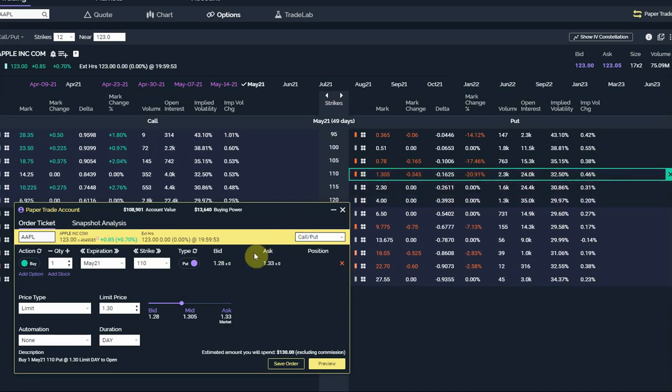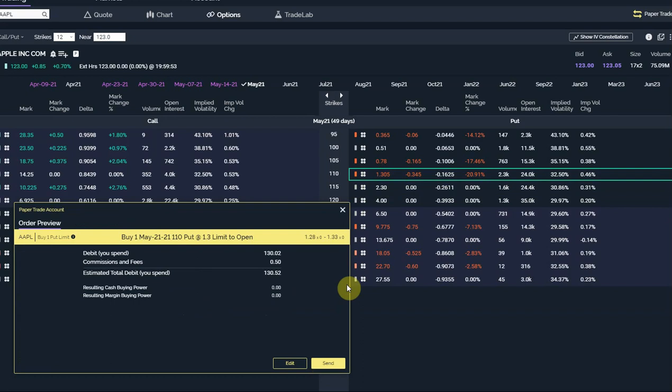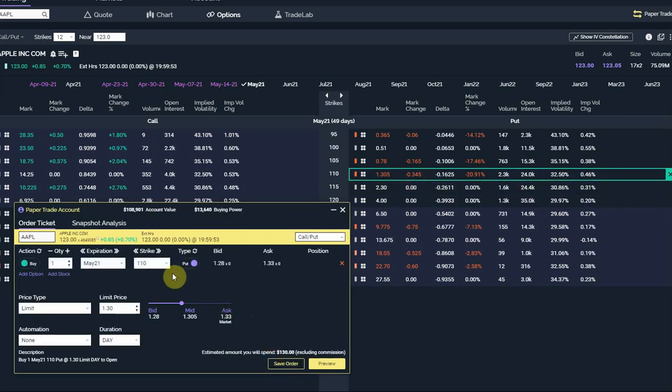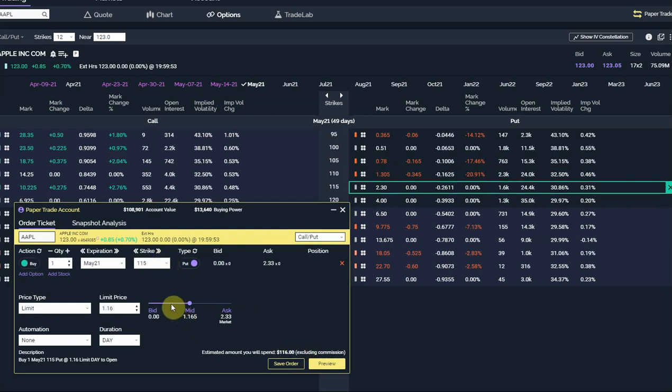I clicked on it, a window came up, and I said give me one. Why just one? Because one represents 100 shares. This one shows $1.30. If I go to finish the order, it's $130 out of my pocket. That means it multiplied the 100 shares times the $1.30. If I choose another one, it'll be simple math. If I was buying this one, it should be $2.30, and this hasn't changed.